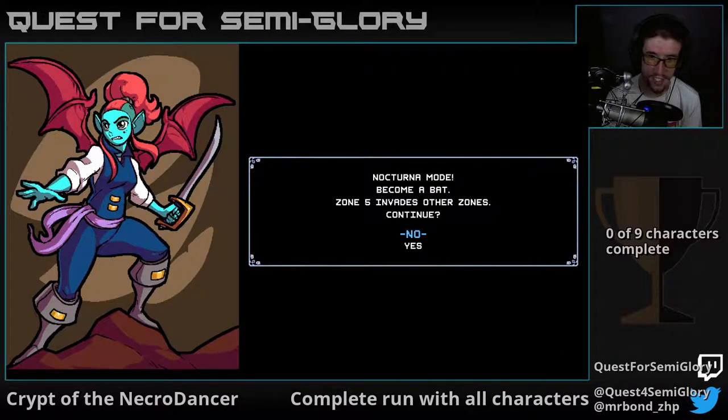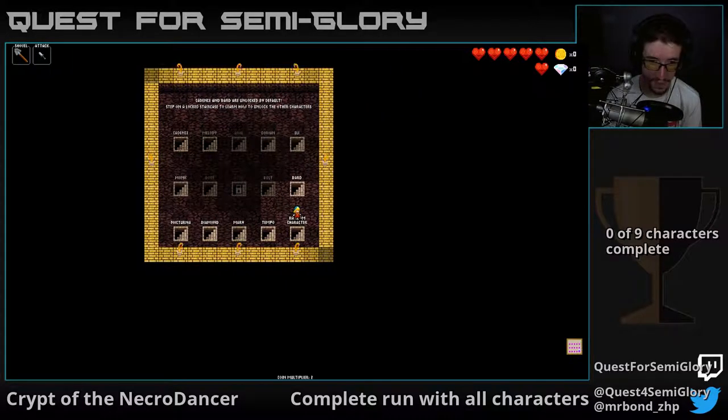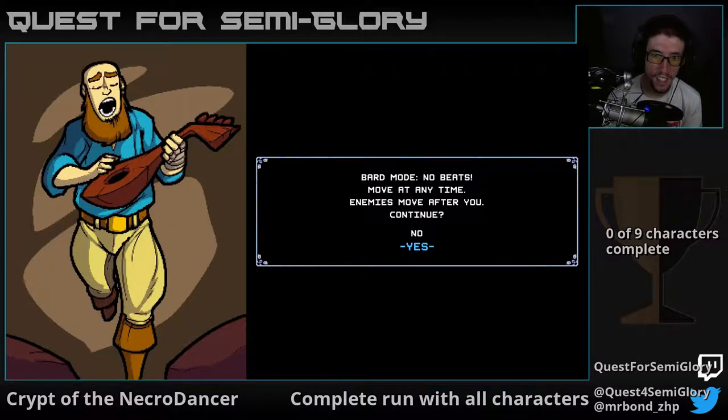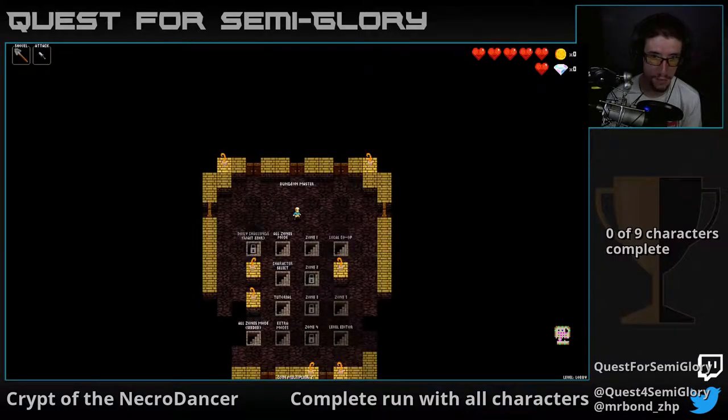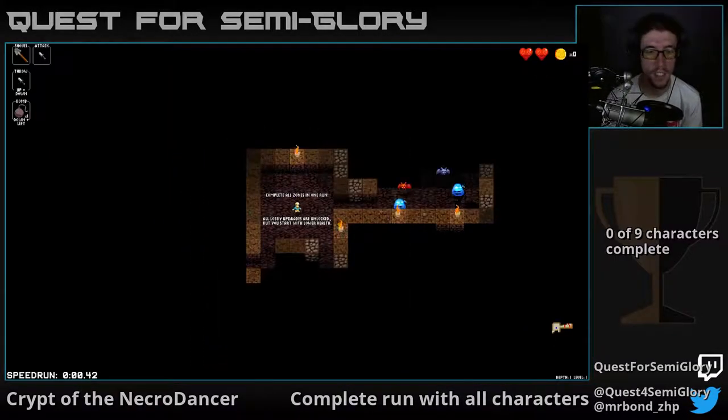Nocturna I've seen. She can transform into a bat. I'm not quite certain what transforming into a bat does for you. I've tried her a couple times, but all right, let's do Bard. No beats, move at any time. Enemies move after me. All right, so total noob scrub lord mode. Let's go.